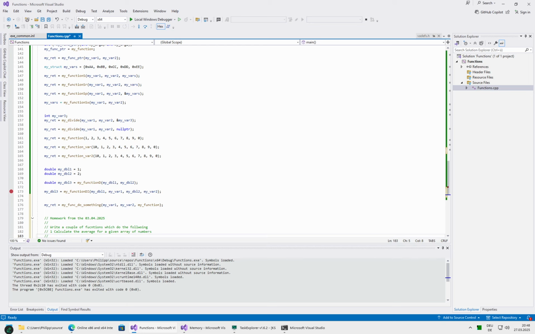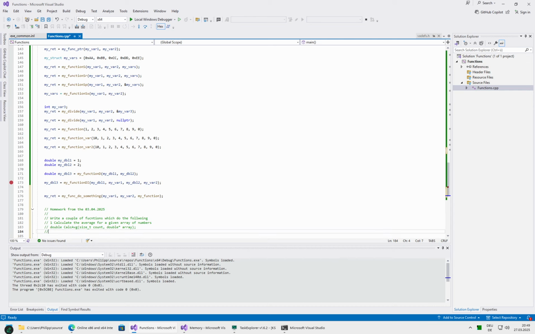So let's say double calc average, size t count, double asterisk array. Okay, so this one takes an array of doubles with count entries and calculates the average. So you sum everything together, divided by the count, done.